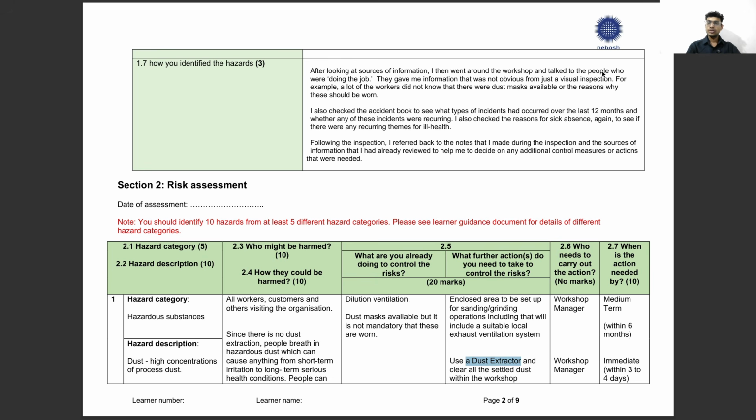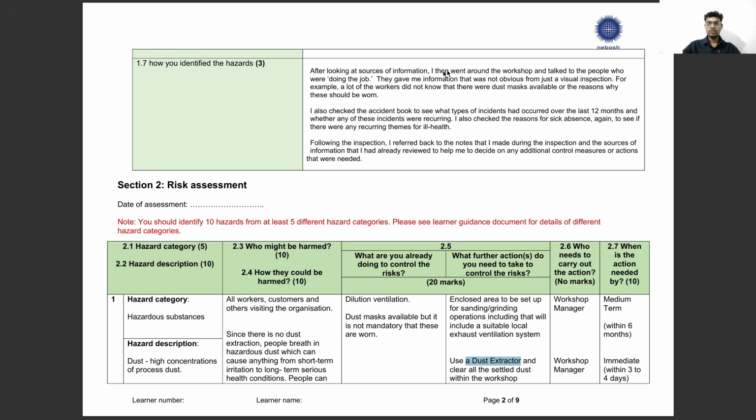When we say something to them and only we have said, that is informing them. But when we are speaking with the worker and the worker is also giving us information, it becomes a sort of consultation. So two-way communication is happening. We are asking them all these things and getting information from them. So we first do an inspection to find hazards, and then we ask the workers. So consultation is happening there.